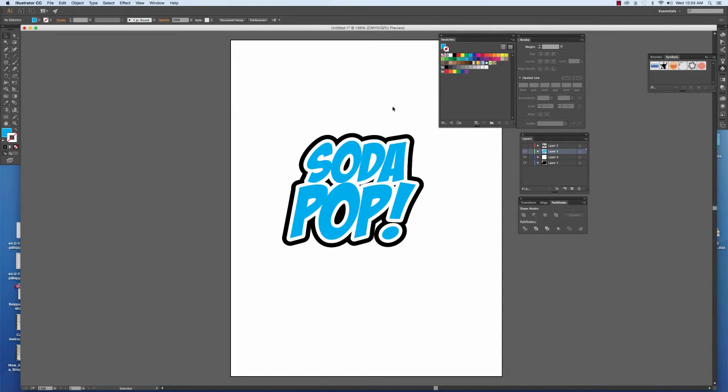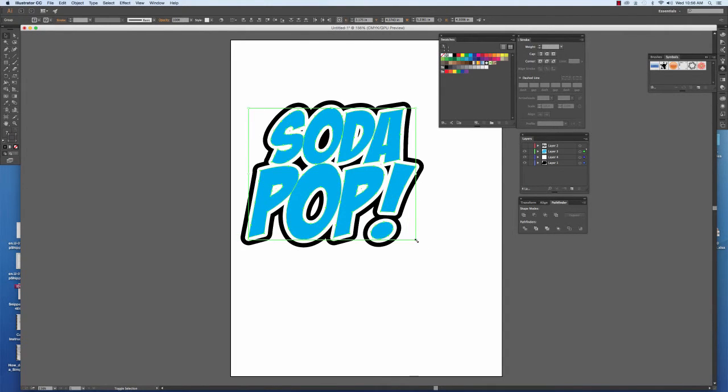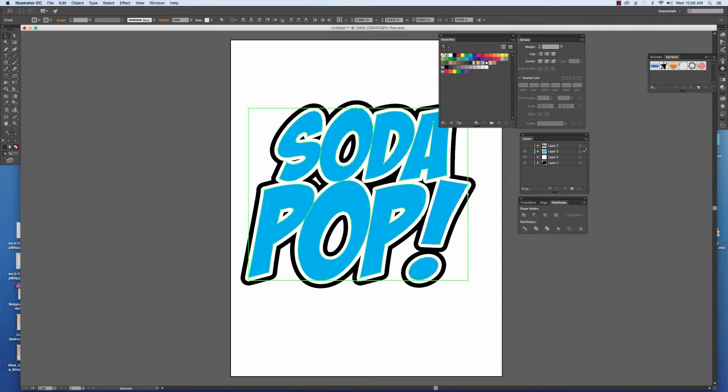And you probably have seen this kind of effect a lot of times on packaging, in particular consumable packaging, meaning potato chips, cookies, cereals, and stuff like that. It's a common trick that has been used since Illustrator's been around. If you want to make this bigger, though, you can scale it by simply selecting everything and scaling it.